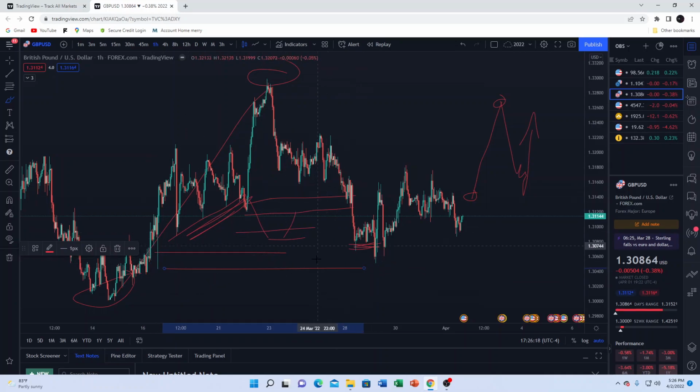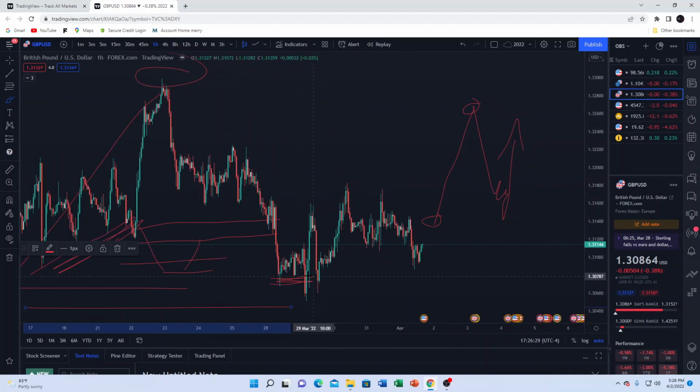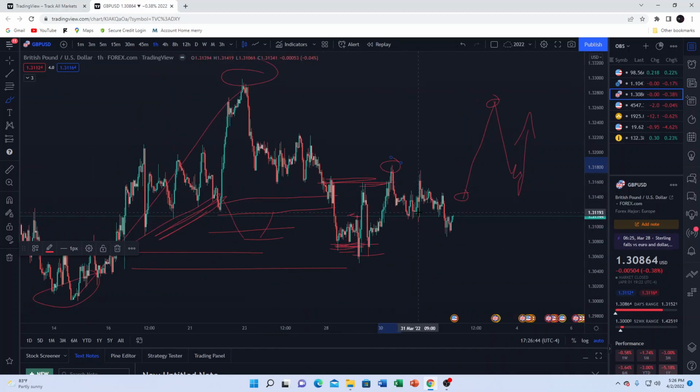And again, these might be a lot of things. I might get sidetracked in a couple of these videos, but it's just starting to apply everything one point at a time till we can connect all the dots together. So again, GU right here, we can see how we grabbed internal structure. We had an internal structural break of structure, and then we had a retest to this order block, and from then on we can take it to this internal structure, break out of these equal highs, and take profit right there, right?